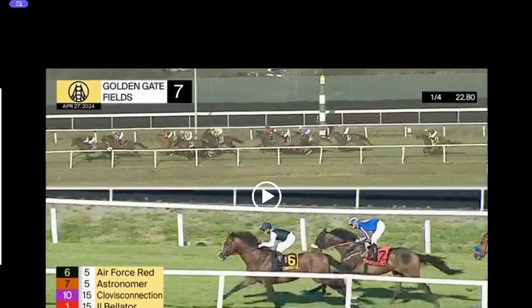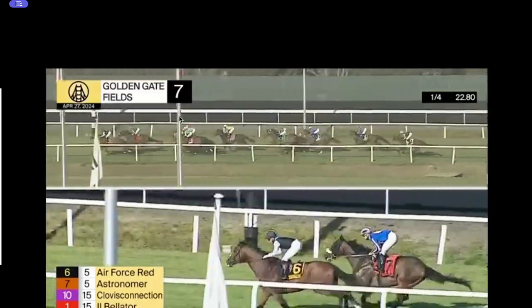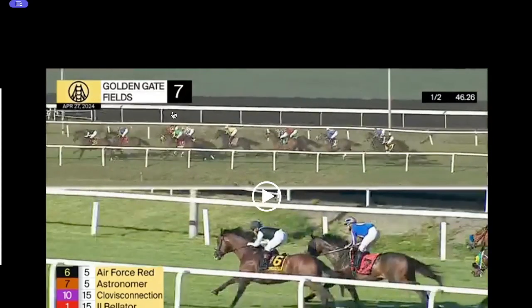So he's sitting off 2 front runners who are semi-dueling. They're not neck and neck, but they're keeping each other company, and he's got a clear view of what they're doing. Lamas is to the outside of El Bellator. They're fourth and fifth and 3 lengths off the lead. Sumter is mid-flight in sixth. I know it's hard to see, but if you look at my jockey's arms, they're starting to pump. He's starting to urge the horse to keep up with the pace. Seventh, that's Freeport Joe. Which is typically not necessarily a negative sign, but the horse isn't keeping up on its own, so the jockey's now using more of the horse's energy to keep up with the pace.